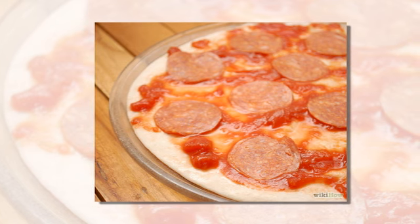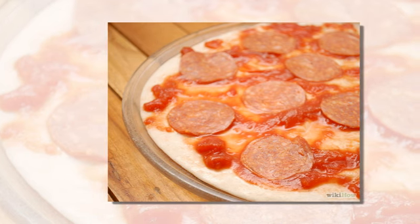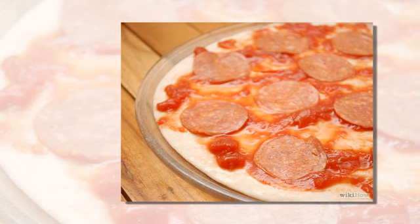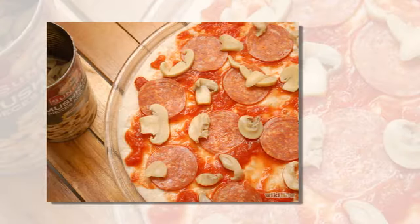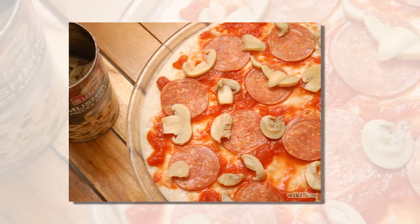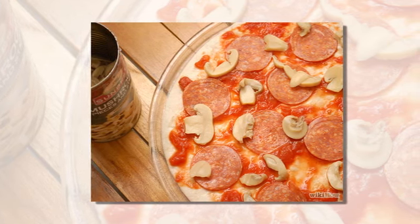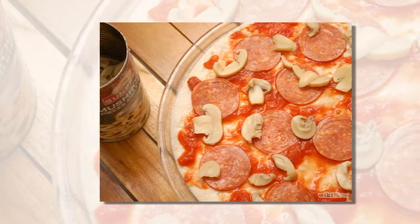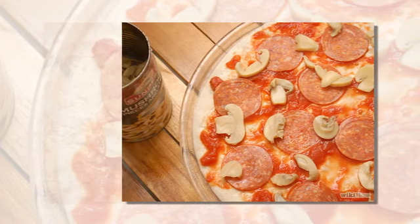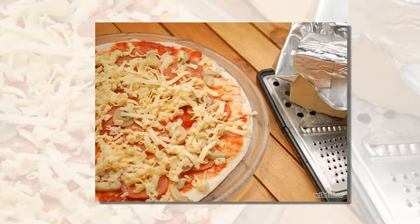Either add randomly, or aim to add the pepperoni in descending smaller circles around the pizza from the outside to the inside of the pizza base. Number five: add flavorful toppings — for a fun twist on classic pepperoni pizza, try pineapple, mushrooms, peppers, or sardines. The possibilities are endless; use your imagination! Number six: grate the mozzarella over the pepperoni and keep it even.